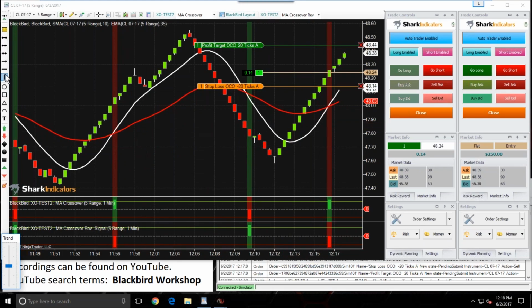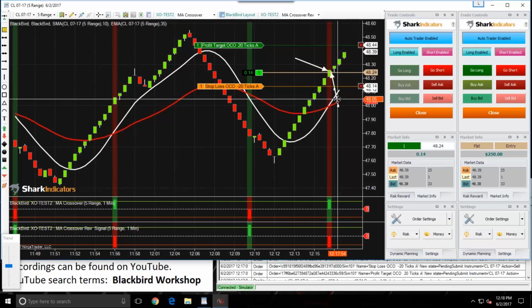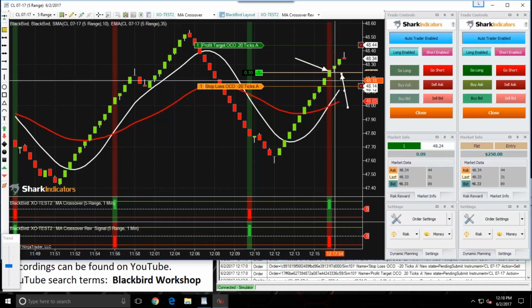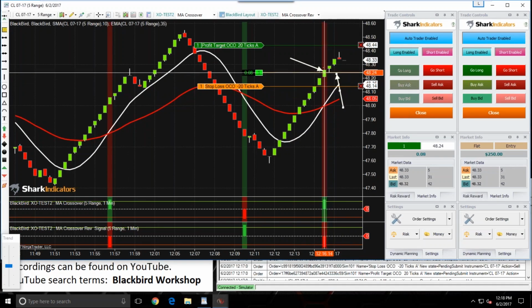So as I was pointing out, come on, give me an arrow. There we go. So the anchor point for BlackBird number 2 is the closing price of that bar, but the anchor price that BlackBird number 1 is using to move the stop loss is actually the entry price, right? So there's a 2-tick difference there, right? Because our limit entry was 2 ticks below the closing price, right? So we've got 2 different anchor points that each BlackBird is using for the cancel versus the delay in there.